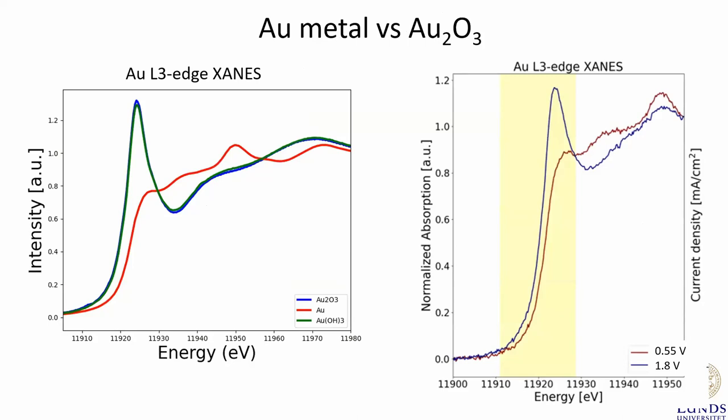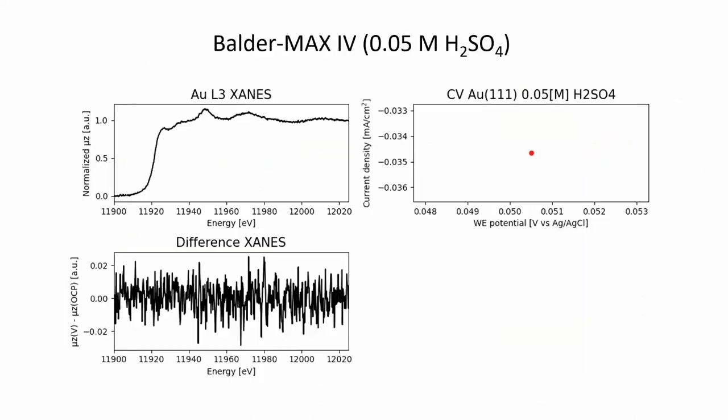Yeah, so this is now what we measure with our grazing incidence. This is at the low potentials. Then we see this, so it's metallic, but at 1.8 volts, we see there's a strong white line corresponding to the oxide formation on the surface. So now we know we have an oxide. But the good thing is that you can take a spectrum every 2 seconds. So you can do real-time absorption spectroscopy.